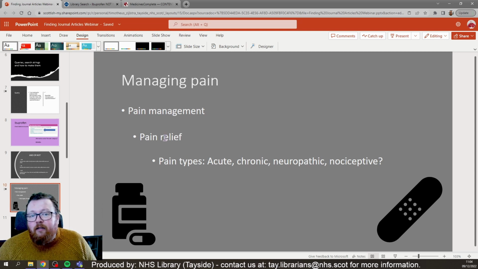You could also look for pain relief, and that is something else that is like a synonym. So pain management and pain relief are sort of linked to each other in a way, but you may find that articles specify particularly pain relief and others specify particularly pain management. So using an or would be very appropriate here. And if you did some homework and you probably already know this being clinical, but you may find that there's different types of pain, and if there is a particular type of pain that you are looking for, does ibuprofen work, for example, on chronic tendon pain? You might want to find out.